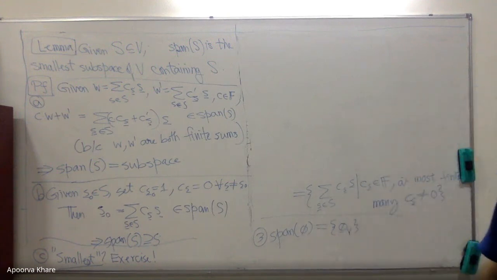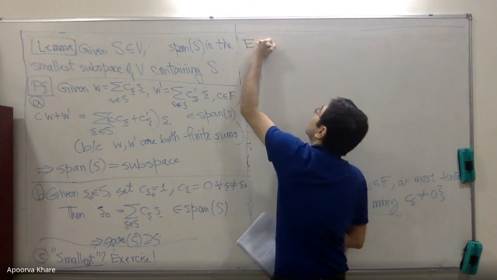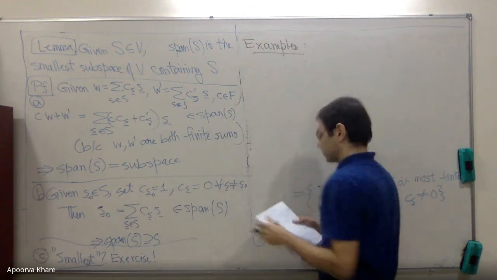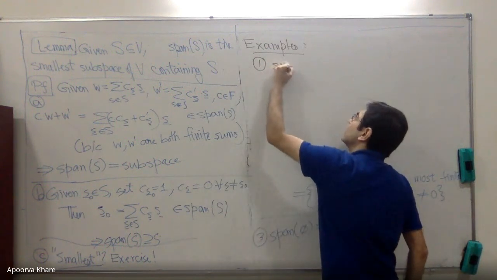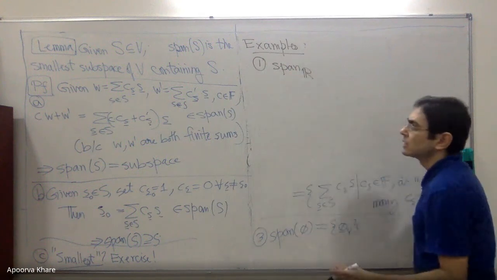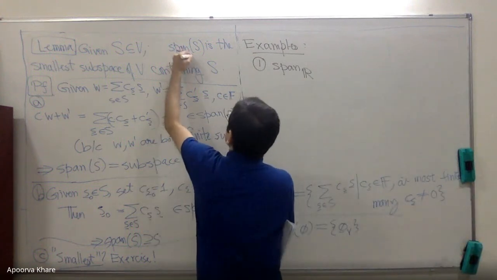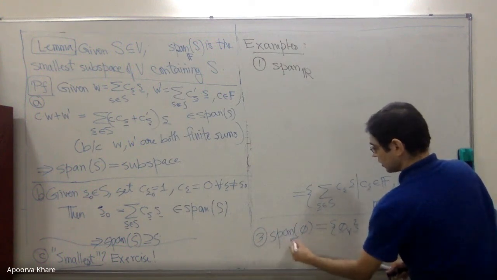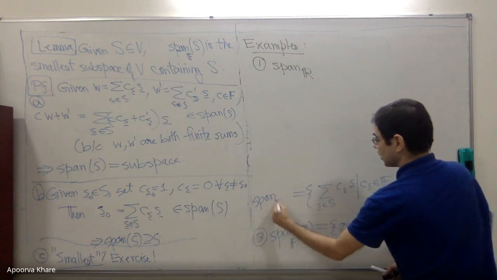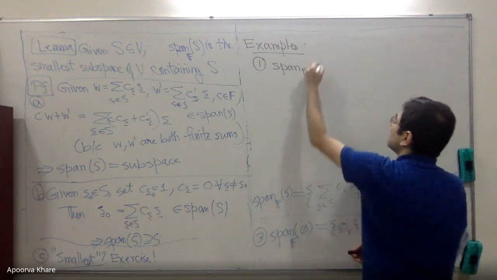So basically, the span is the set of all linear combinations. So let's do examples of span. You can do all kinds of things. First of all, let's say the span over the real numbers. By the way, sometimes you don't just say span of S. Sometimes you want to specify the field itself, like the F-span of S. So I'm just saying span over R so that you know for yourself that the field is the real numbers.